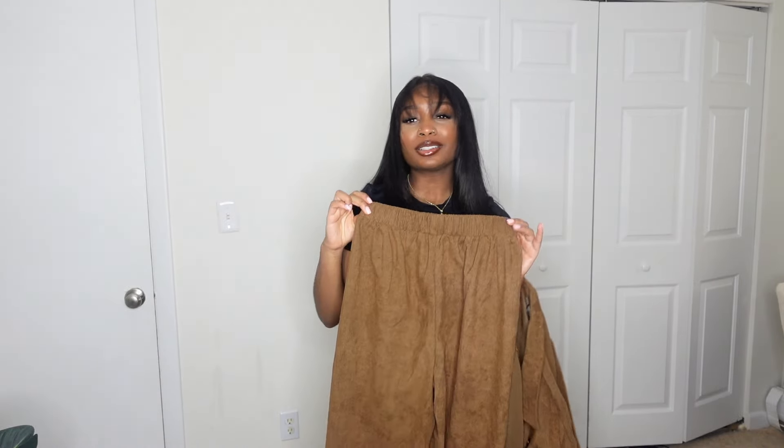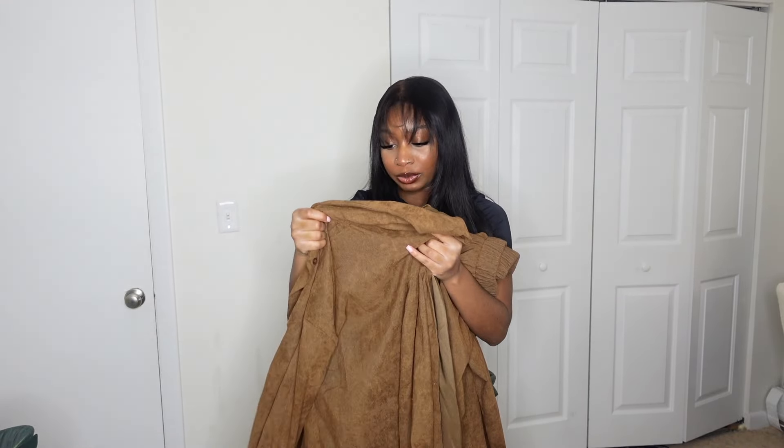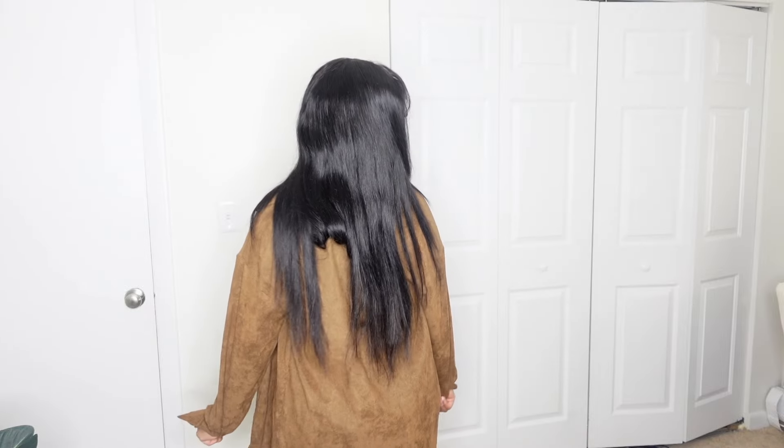Next I have — you guessed it — a set. If y'all know me, I love a set almost as much as I love cargo. I was trying something different here, envisioning like a 90s kind of vibe with this set. It's a brown pants and shirt set that buttons down, giving an oversized vibe. Let's try this on. Honestly this is kind of eating — this isn't my usual style but I'm liking what I'm seeing. As a mid-waist or low-waist look it looks really good — like 'I'm gonna run an errand but I'm not trying too hard.'